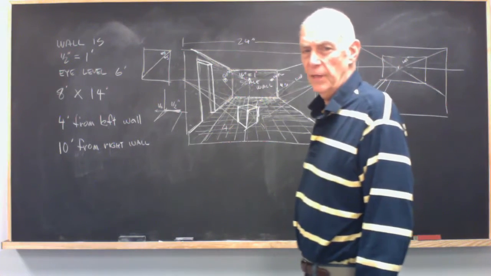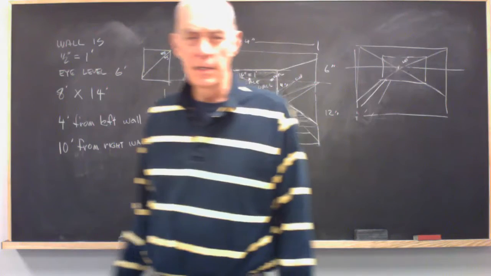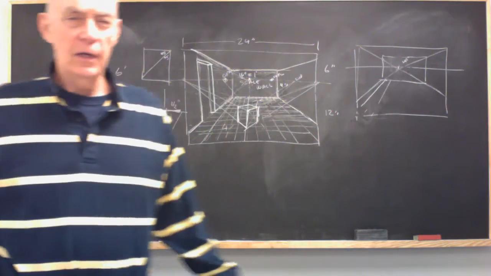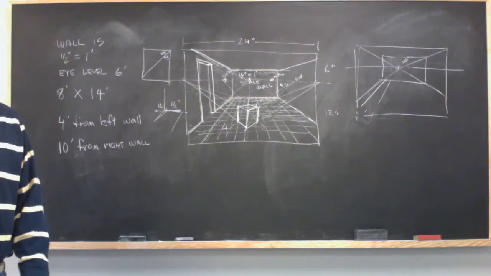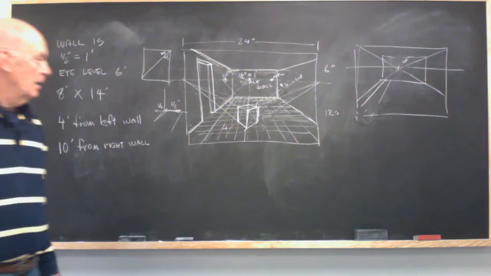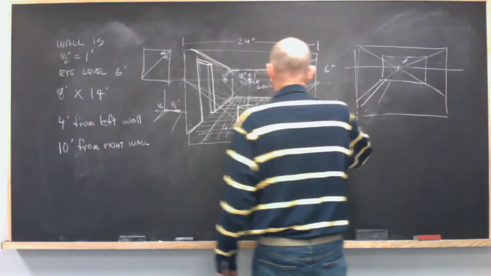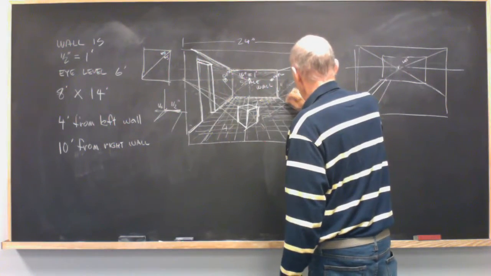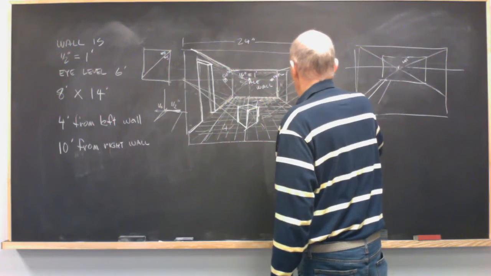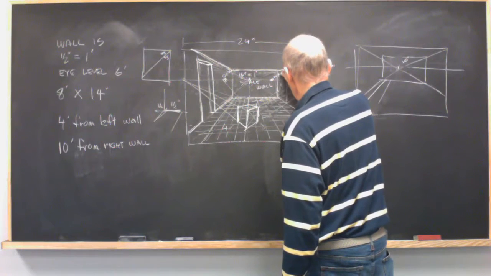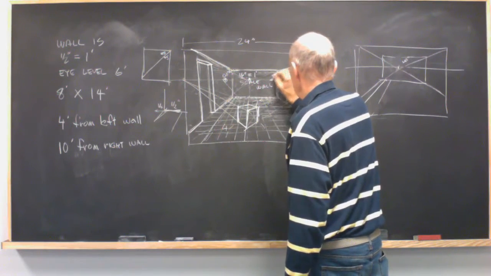I'm going to do the same thing to the other side, but instead of having a normal door, I'm going to have a Roman arch door. In other words, it's going to have a circular side. And let's say it's only 6 feet from the back wall. So I go out here 6 feet, draw the front edge. I go back 2.5 feet, get the back edge. I get the height, we'll keep the height 7 feet.